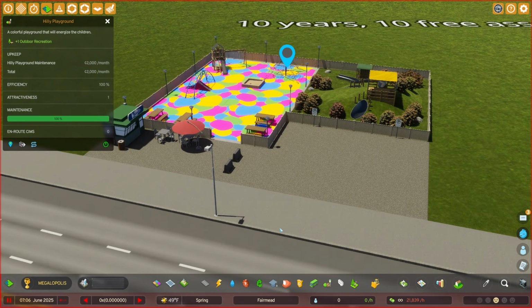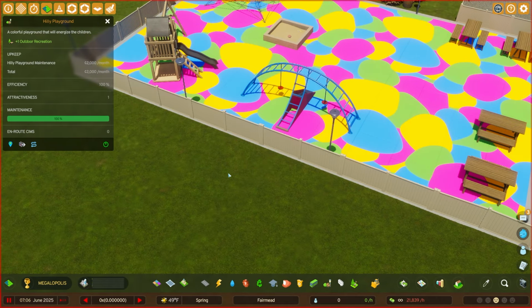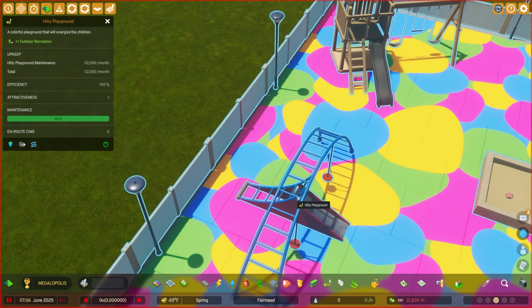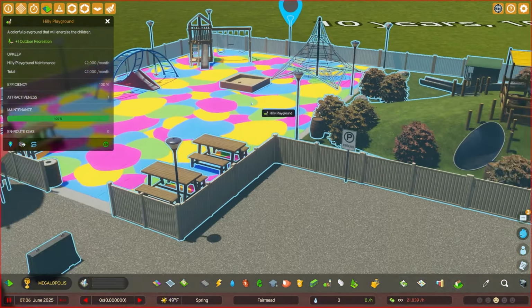Next up is this kind of cool one, this Hilly Playground, a colorful playground that energizes the children. The children. +1 outdoor recreation. I love how it says the children. Really cool climbing frames here. I don't remember this one right here. Maybe it does. Maybe this is a real climbing frame, but it looks like they climb up over it and then slide down if they want to. That's kind of cool. I would have loved that as a kid. But then there's some more climbing frame stuff here.